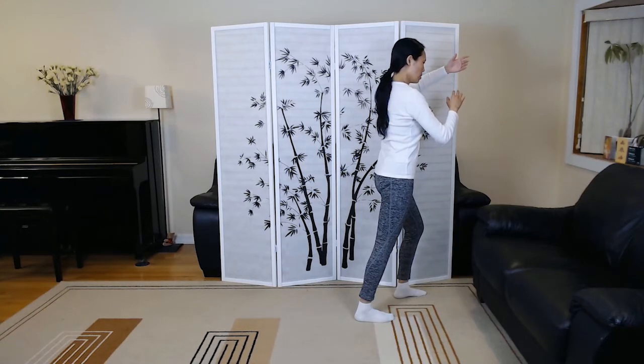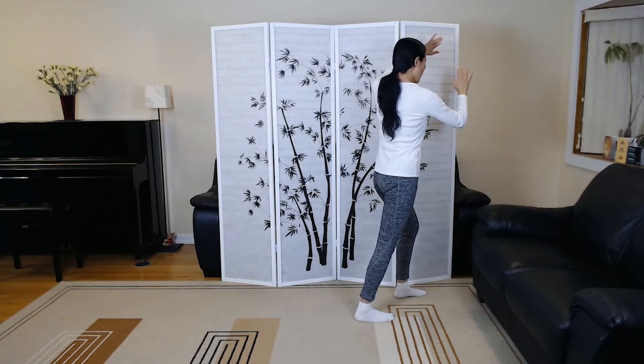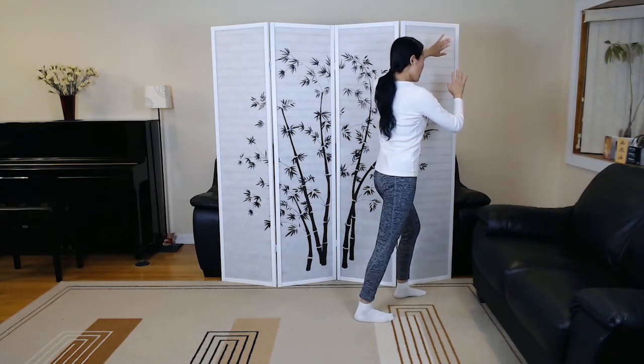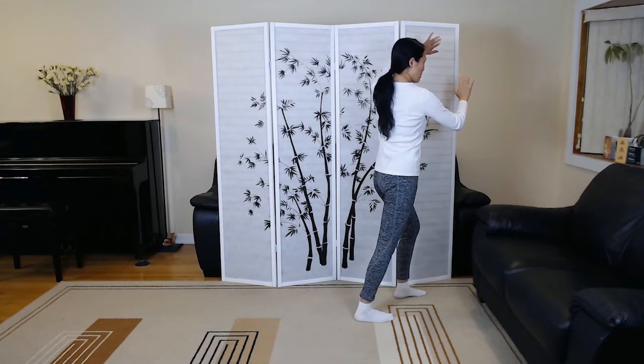The left hand sweeps along the right forearm; the top arm rises and you gently turn the palm to face out. The bottom hand is going to press — the right hand presses, but the power comes from the turn of your waist. This is the palm strike with the right hand; the top hand is a block.